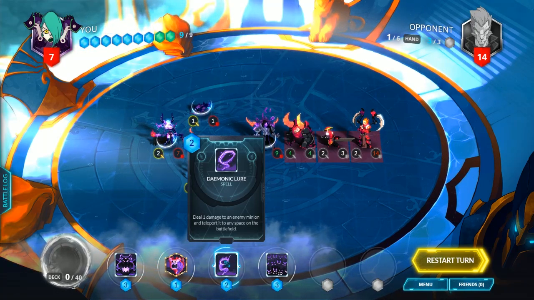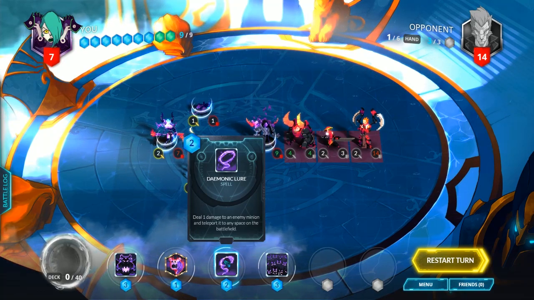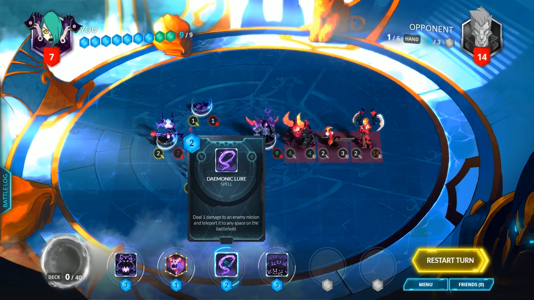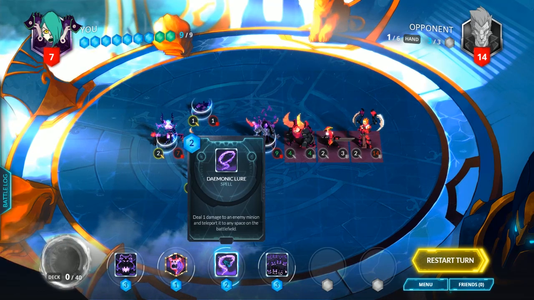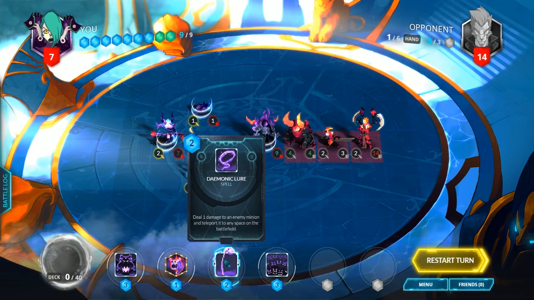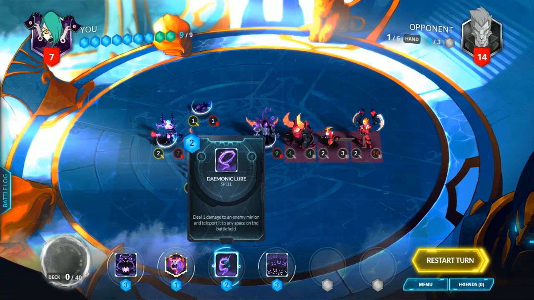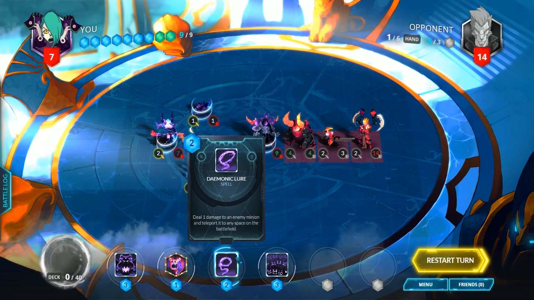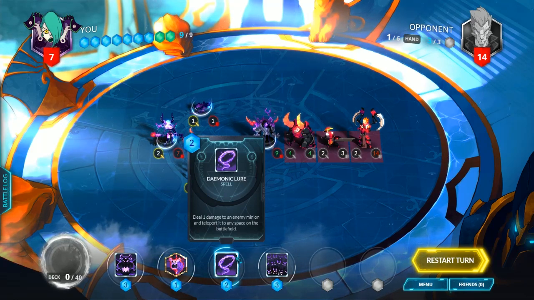Now, this might be just because I don't play super competitively or anything like that, but this is, in my opinion, one of the most frustrating cards in this game. Oh my goodness, Demonic Lure, you just get basically whipped across wherever they want to throw you, and you have to take 1 damage for it as well. And it's only a 2 mana cost card. It's just really obnoxious, really frustrating in my opinion to deal with.